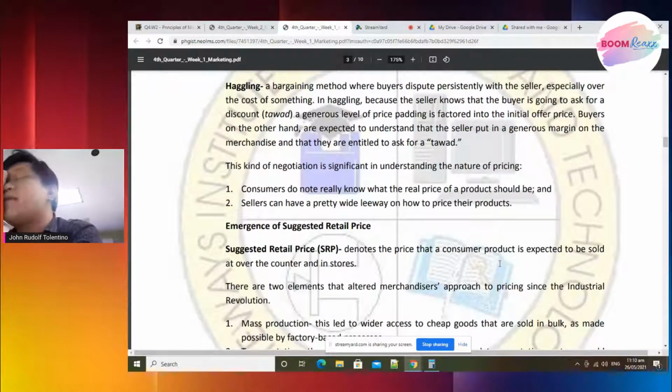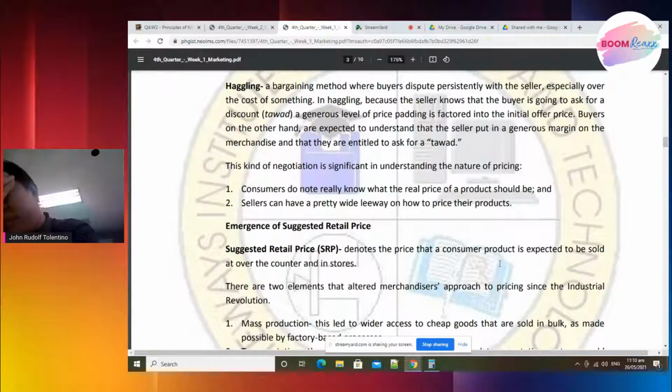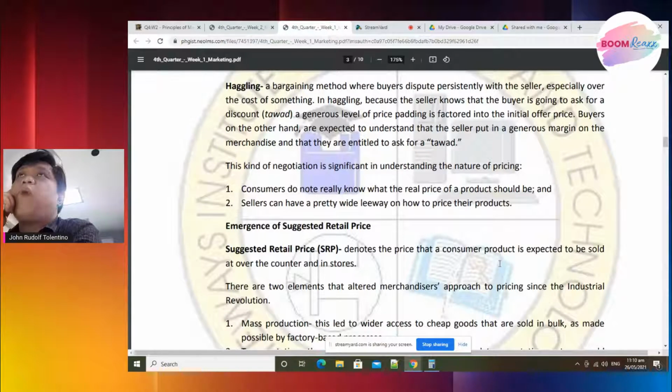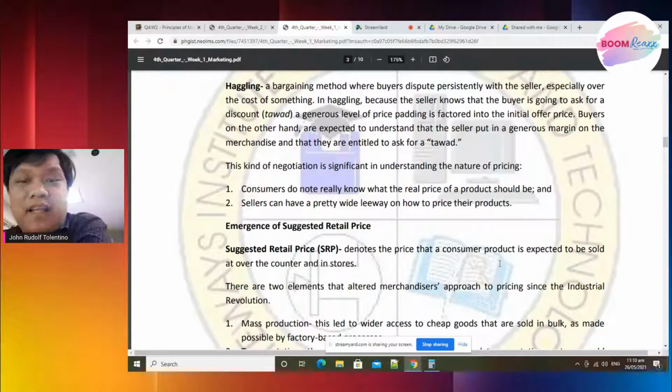Okay, kaya once na nagbebenta kayo ng mga products, hindi kayo basta, for example, na-purchase niyo yung product ng worth 50 pesos and then you just make 1 peso tubo lang about the 50 pesos. Hindi ganon. Kasi pag tumawad yung customer mo, piso na nga lang yun na ipatong mo doon, tinawad pa yung piso, o di wala ka nang kinikita. Sayang lang din yung pagod mo. Bilang seller, hindi ka rin dapat ganon. So mag-set ka ng computation para hindi ka malulugi or kikita ka pa rin kahit paano, kahit maliit lang. Di ba?